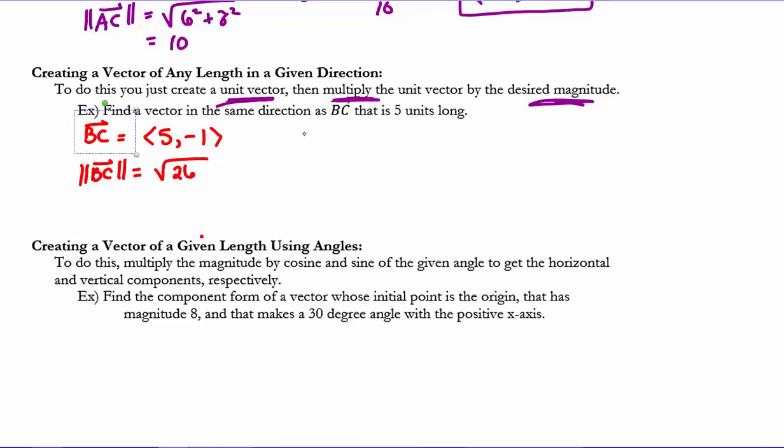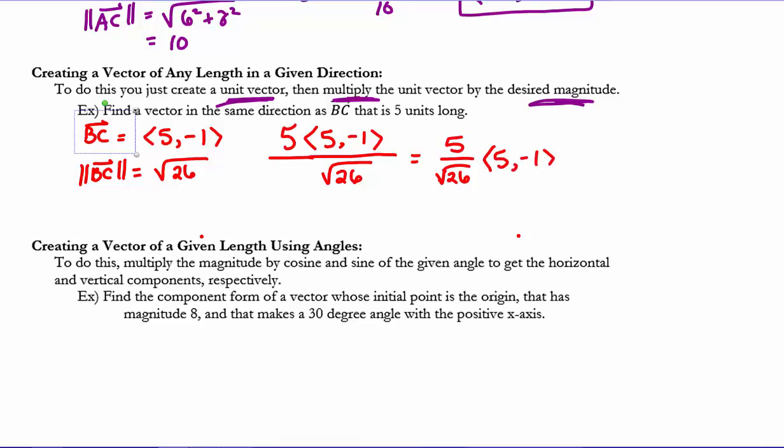And then I just take BC, divide it by its own magnitude, and then multiply it by 5. One thing that you'll see a lot is we'll just make this a coefficient out in front and leave it be, because that's pretty efficient, especially when we want to go and do other things with this vector. I don't want to have to deal with that coefficient all the time, so we can leave it out front a lot. You could also change that to 25 over root 26 and negative 5 over root 26 if you want, but you don't have to.